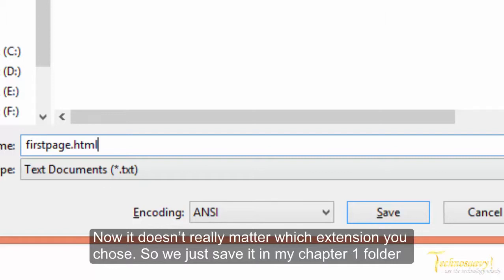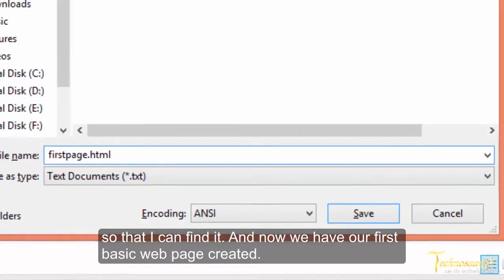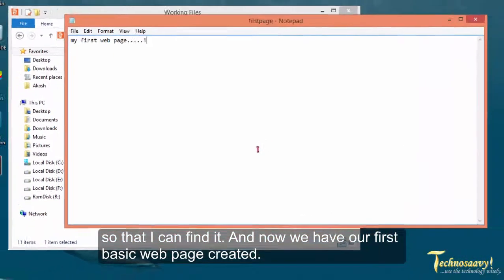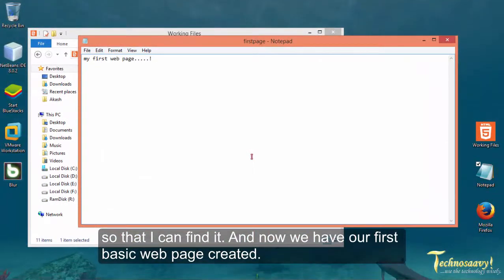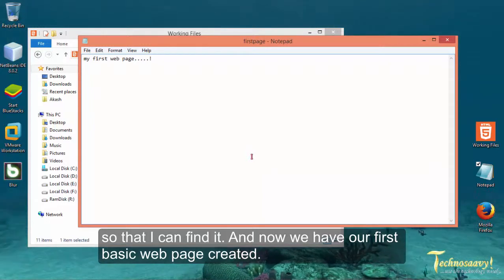Now it doesn't really matter which extension you choose, so we just save it in my chapter 1 folder so that I can find it. And now we have our first basic web page created.